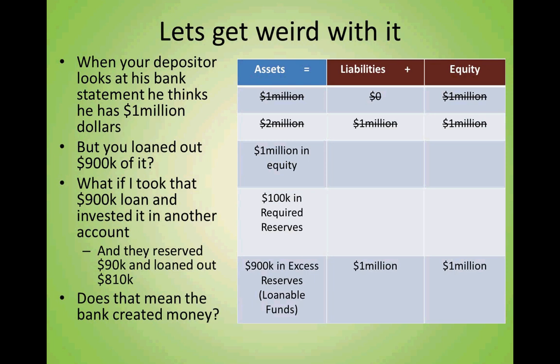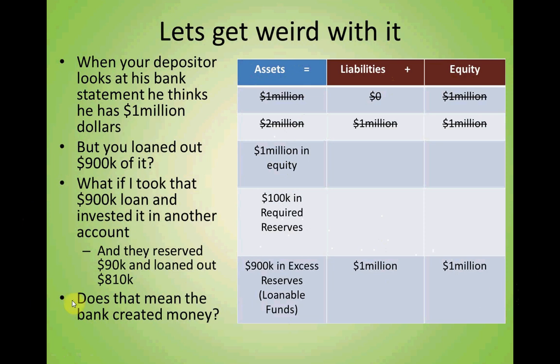All right, in the last video we looked at fractional reserve banking. We walked through a more realistic, real world example where people put money into the bank and that money was then split into required reserves and excess reserves. That money in the bank is a liability, but the excess reserve is an asset the bank can use to loan out to people and make interest and build profit for themselves.